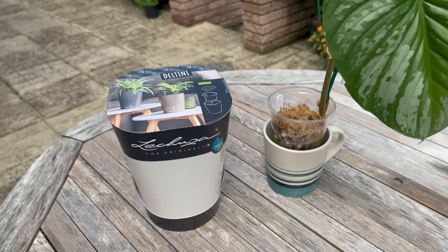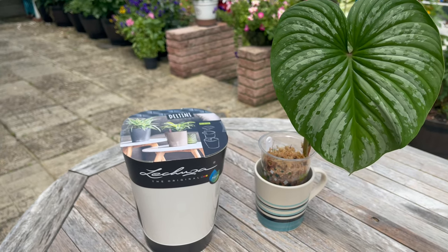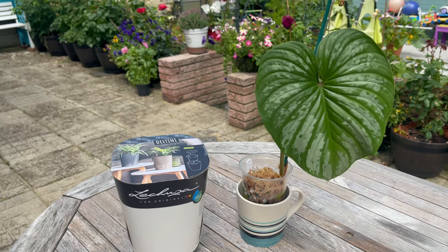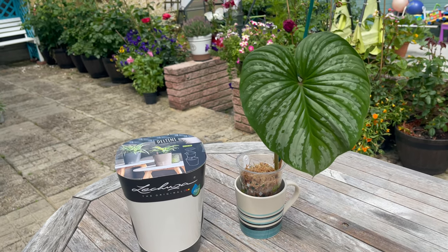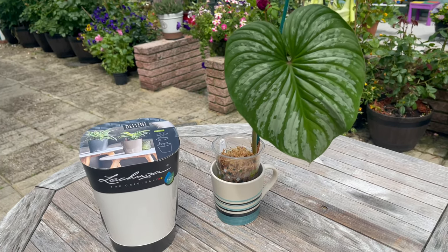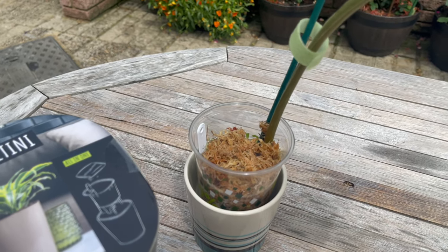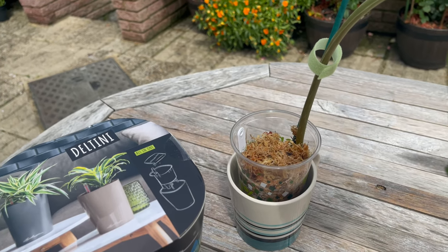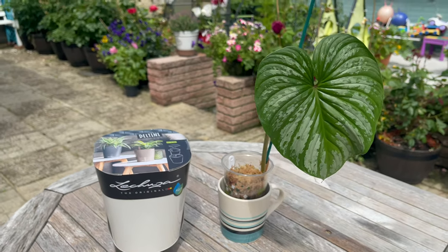Most of the time I use the Cube 16 and I have one Cube 14 and Classico 28 for my Monsteras. So this is my first time using this Deltini. And like what I mentioned earlier, we're going to repot my Philodendron Mamei. So it's currently in sphagnum moss at the moment, so it's going to transfer to Pon. So let's do it, guys.